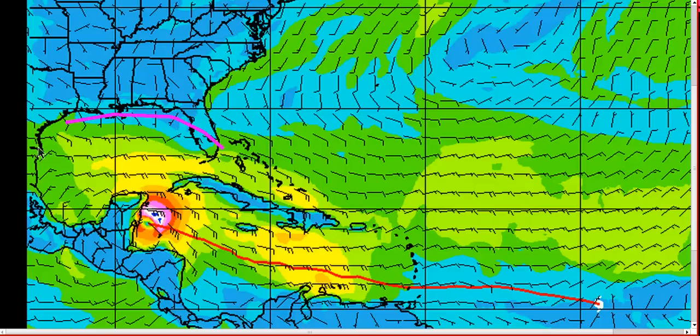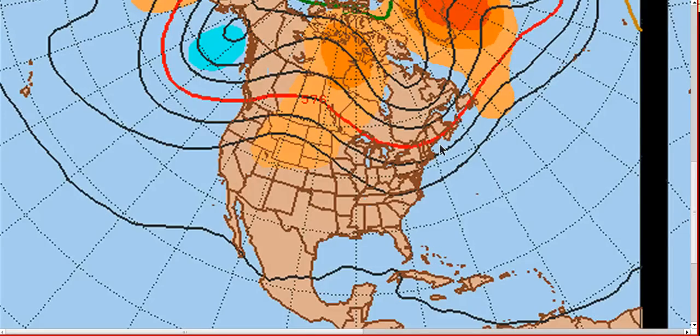Right now it's too far away to speculate on exactly where in this region the disturbance could end up. We still need to see it develop, enter the Caribbean, see where the low-level center focuses, and whether it will actually survive a trek through the central Caribbean without becoming absorbed into the trade wind flow. The GFS ensemble mean 500 millibar chart at day 10 shows the trough still over the eastern U.S. but not terribly strong, so it's uncertain whether a storm trying to move into the western Caribbean will turn north or move straight into Central America. The pattern this season certainly favors storms coming farther north and west because of El Niño. If it gets into this region, we may have to watch for significant development because we are in August and these waters are very warm — so if we get a favorable environment aloft, it could become a problem.